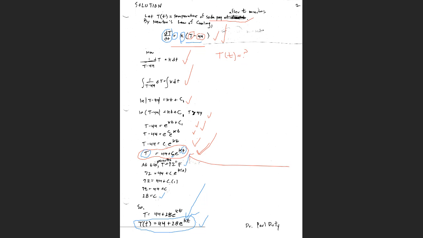That's right, Felicity. That's right, Rodrigo. After 30 minutes, the soda pop is cooled to 61 degrees Fahrenheit. So the temperature of the soda pop at 30 minutes is 61 degrees Fahrenheit. And so we plug t equals 30 into our capital T temperature formula, and we solve for k.